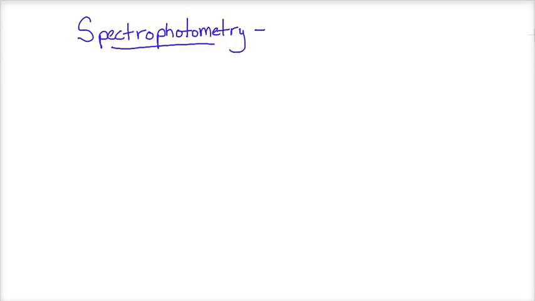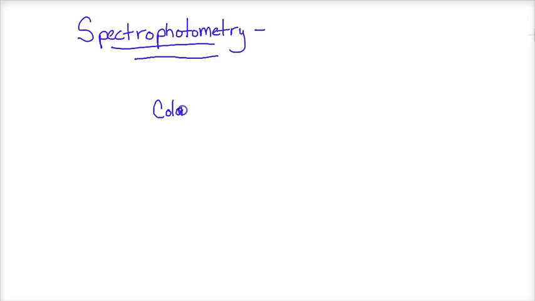So in our next lab, we're going to use a technique of spectrophotometry, which utilizes a spectrophotometer. Imagine that, okay, boys and girls. And in this piece of equipment, or in this concept, what we're looking to do is utilize our understanding of why some chemicals or some chemical species have color.